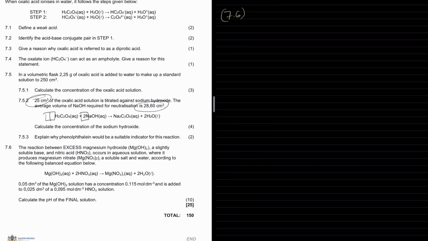Okay, 10 marks, a lot of things that we have to do here, but first let's start off by figuring out what our answer should look like. One of the key things is that they're telling me that there's an excess amount of magnesium hydroxide. Magnesium hydroxide is a base, and since there's an excess amount, there's going to be some left over. If there's some left over, it's going to affect the pH, meaning that the pH at the end should be greater than 7. Now we need to figure out how much Mg(OH)2 is left. That is the key question here.